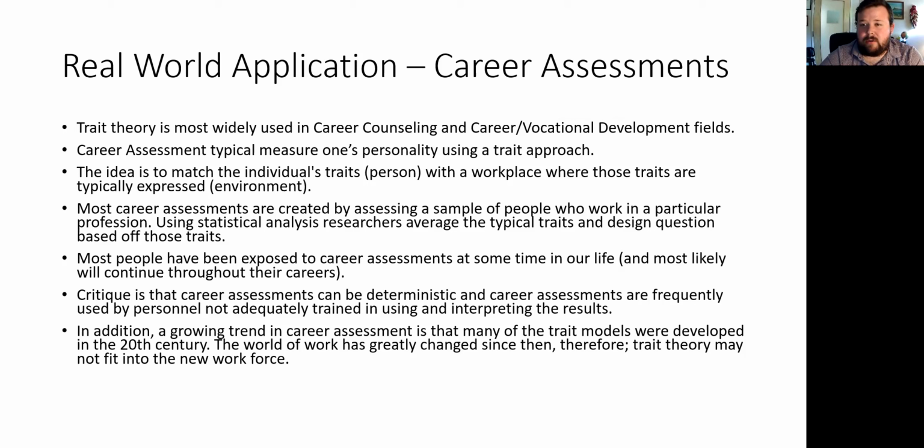So typically what career assessments are motivated to do is measure one's personality using a trait approach and then match those personality characteristics to an environment that fits those personality traits. So that's what we call the person and environment model. So certain environments, personality traits are going to be more dominant, more expressed, and we're going to match individuals who have those more dominant personality traits more consistently, and boom, we have a match.